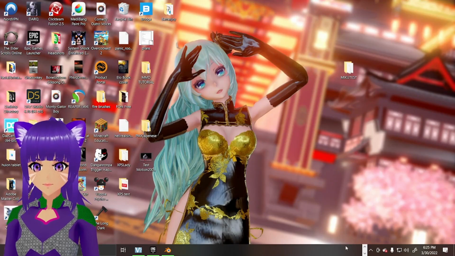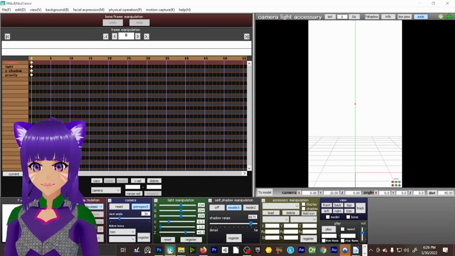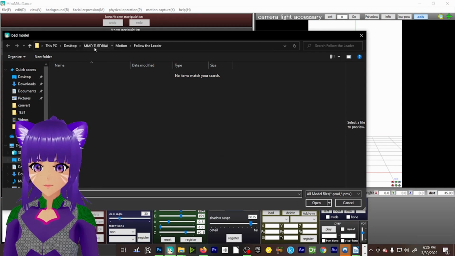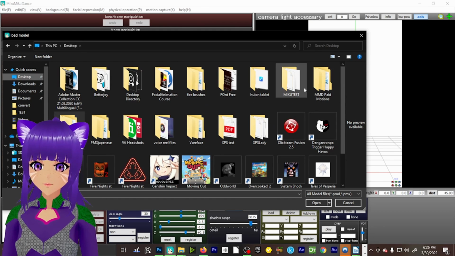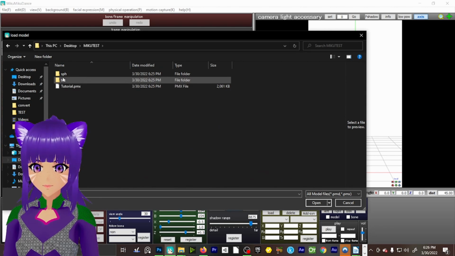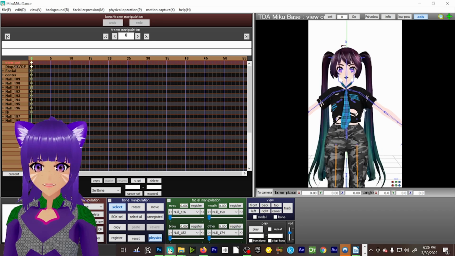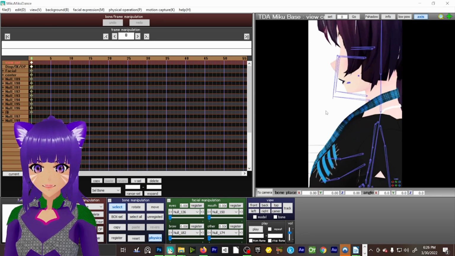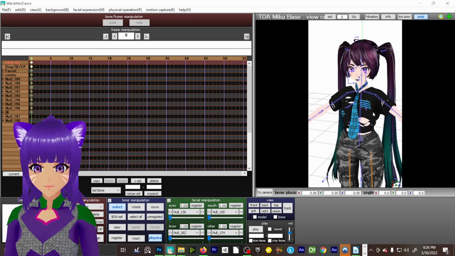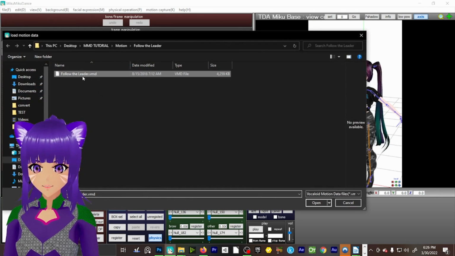Okay. So now we're going to put her in MMD, and I'm just going to put her with a dance motion just to test the model, make sure it's working and compatible. I have had times where Blender will export a model incorrectly, and it's so annoying. All right, so here we are. Here's our model. And she's got beautiful physics. She's good to go. I never moved any bones, so those bones were probably there when we started. Hopefully.